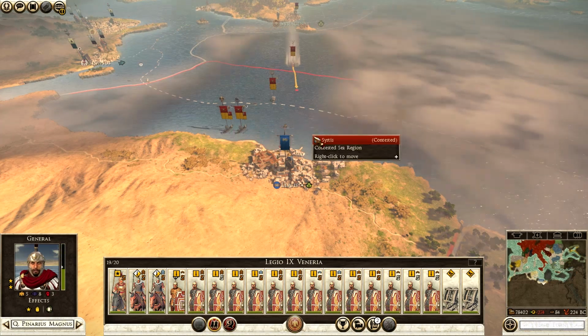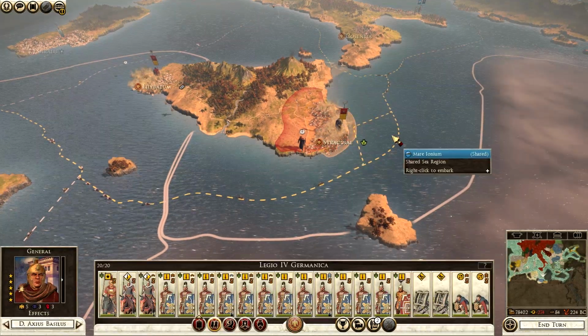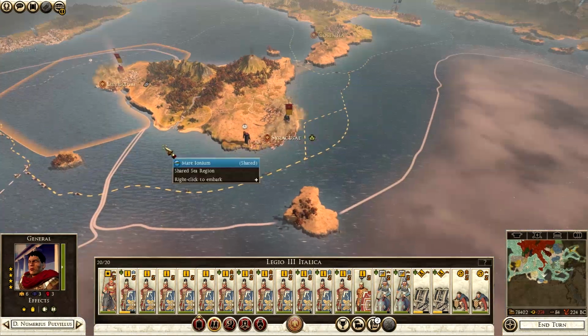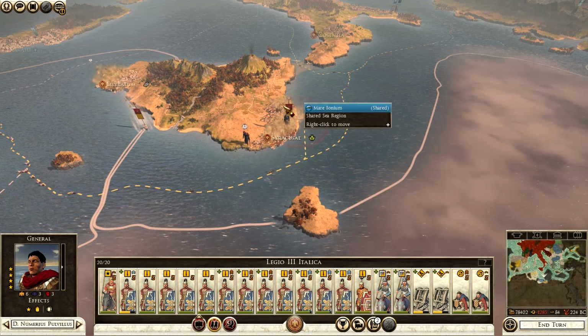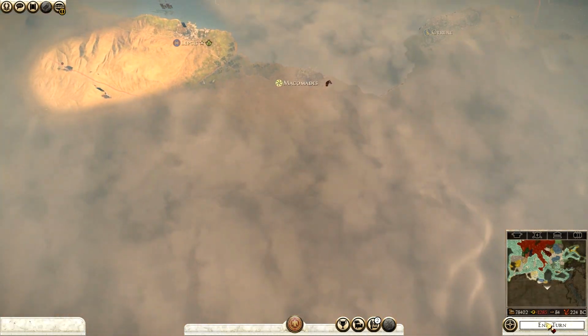To be honest, I want to have a decent battle. I feel like we haven't had one in quite a significant amount of time. Lego 3, I might just get them off the island, whether or not we need them here. But we're going to need to assess where we need to expand next.